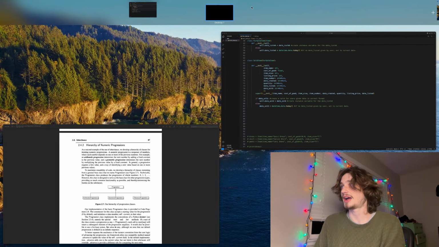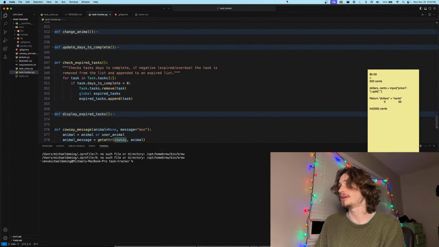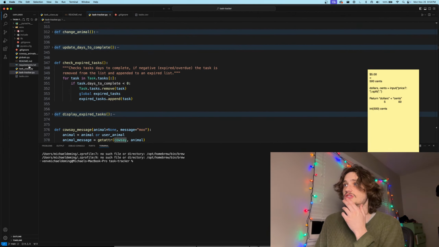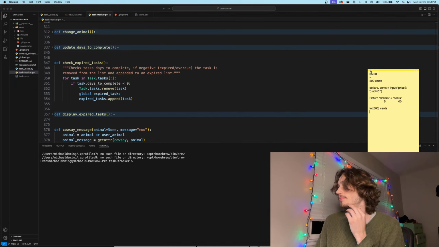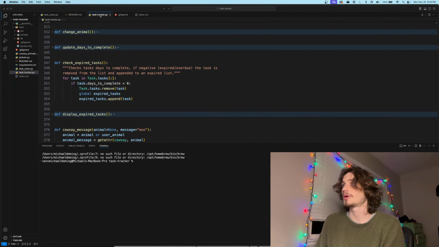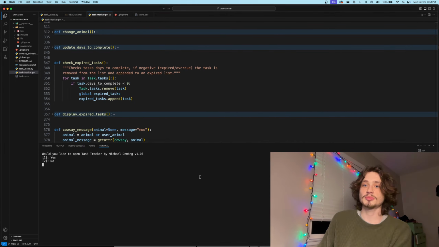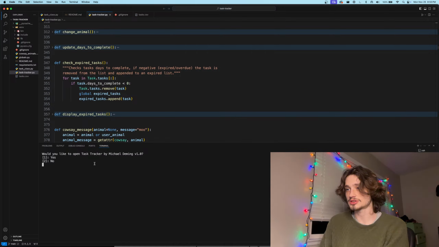But this is the task tracker app I made, and when you run the program, it runs completely in the terminal via menu systems I designed just through string formatting. Honestly, it didn't take me too long because I've had some practice with it.